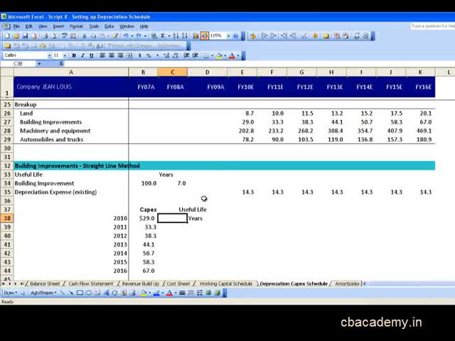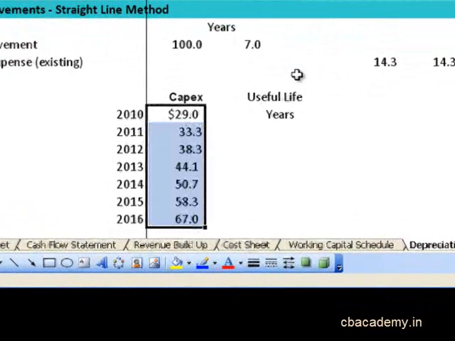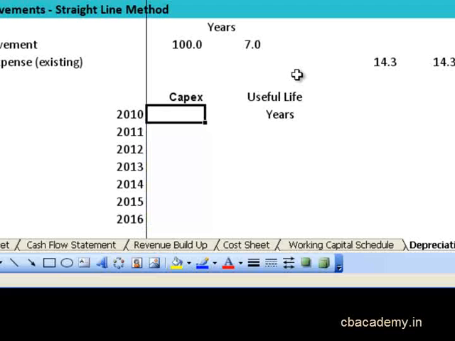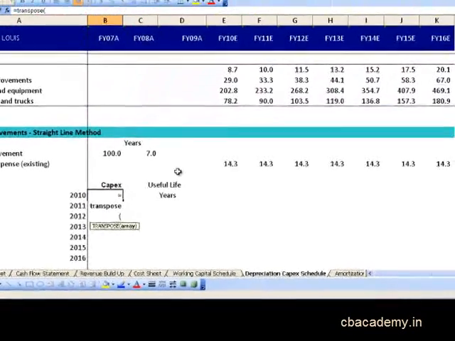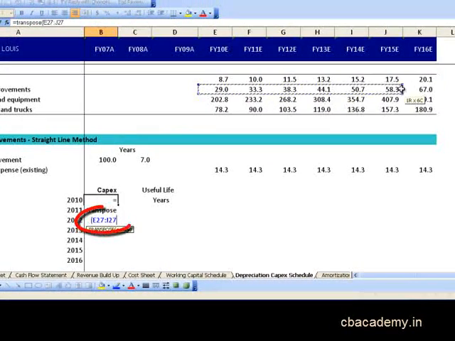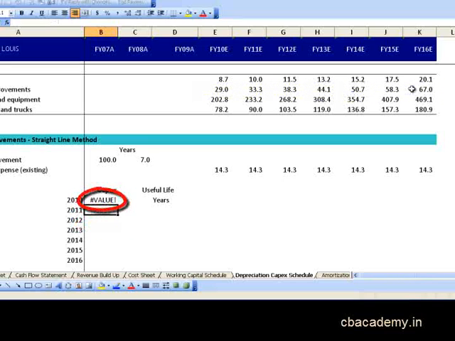The professional analyst approach is to use the transpose function using arrays. The formula is relatively simple. We simply type equal to TRANSPOSE, E27 to K27. On pressing enter, we get a hash value.